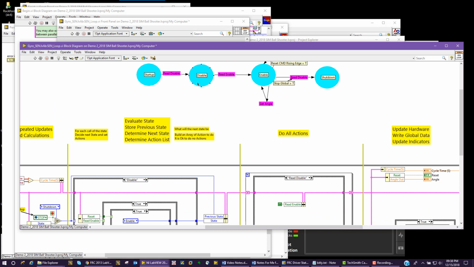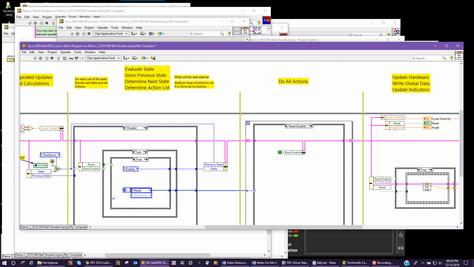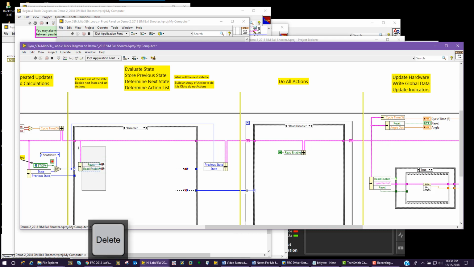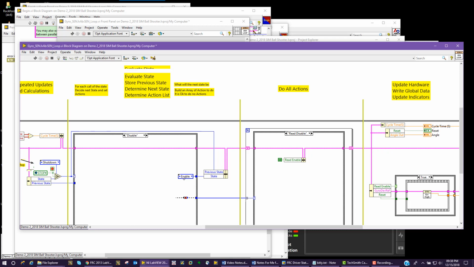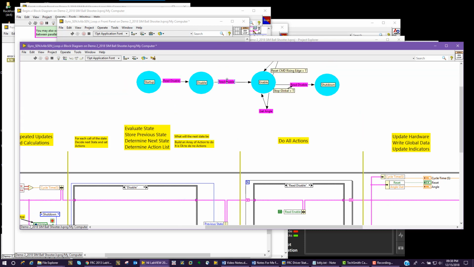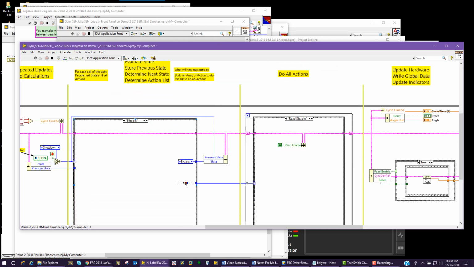Okay, that's good. We go to our disable state. In the disable state, we immediately go to read enable. I don't want to look or do anything, so I don't need any of this logic. I'm going to delete it. I'm not going to unbundle anything. I'm just going to create a constant off of this and we say go to enable. And the action that I want to do is read enable.